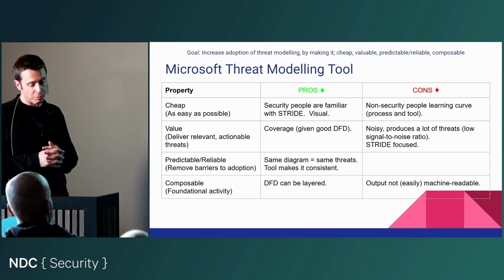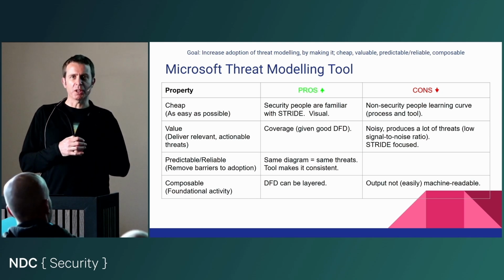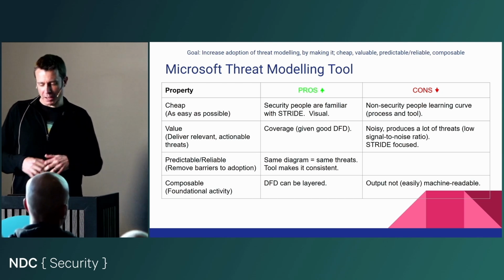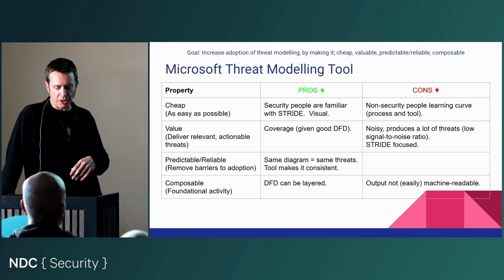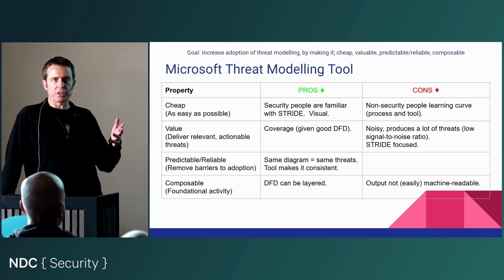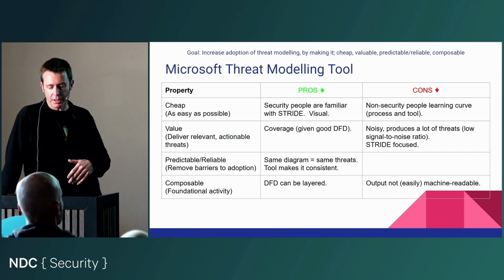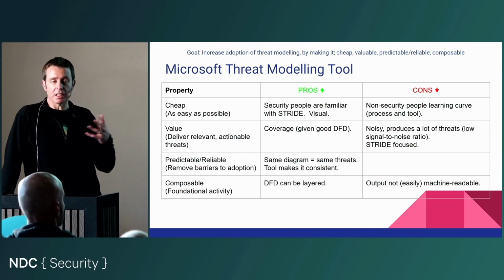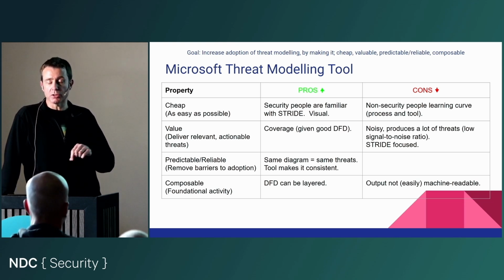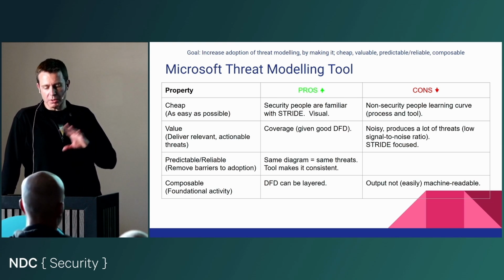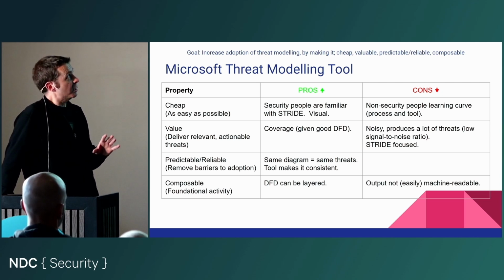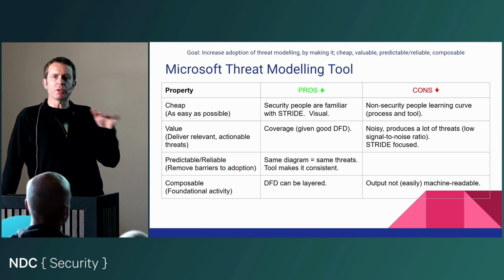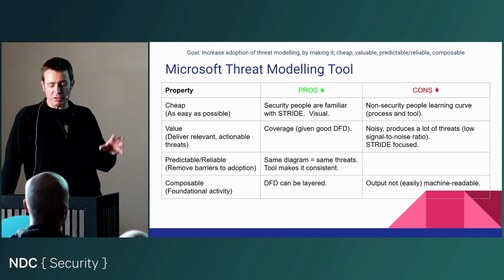And then the other one is the Microsoft Threat Modeling Tool. Again, I'm not saying don't use the Microsoft Threat Modeling Tool. In fact, if you look at the table, it's got more pros than it does cons, so I think it comes out okay. I would call out two things about it that I've always struggled with in the past and that align with the framework. The first is the cost of getting people up to speed with using it, understanding how the diagrams work, understanding some of the security terminology that's used, explaining STRIDE to them, things like that. And the other is how noisy the output is, because it produces so many threats that it really lowers the value. The signal to noise ratio isn't really right.